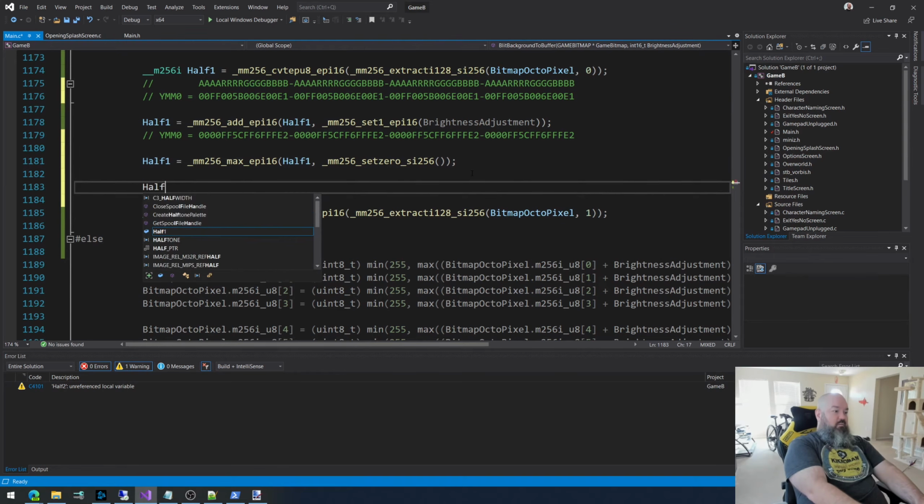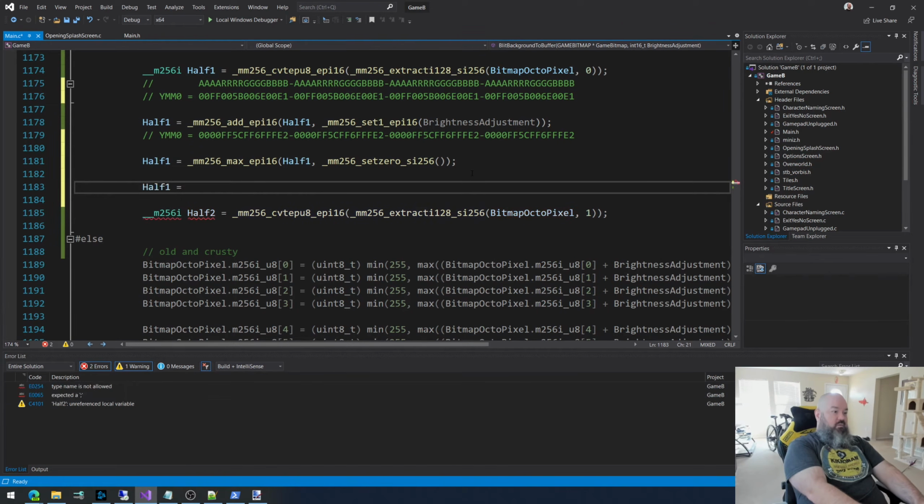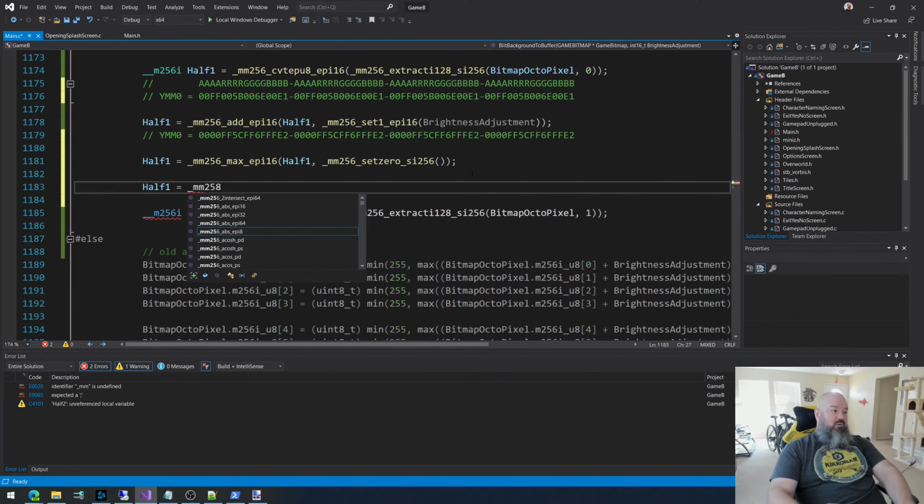Let's do the same thing with the maximum value. That covers the minimum value, which is 0, but we need to do the same with the maximum value, which is 255.